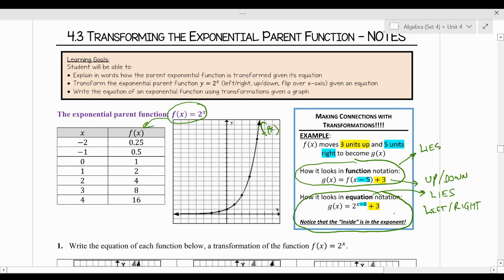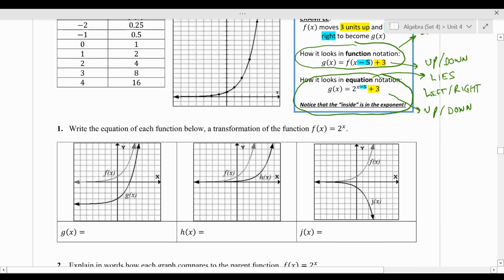Whereas the constant outside of the exponent is going to also be up and down. But when it's positive, it goes up. And when it's negative, it goes down. Alright, so let's look at that as an example. Let's look at some examples here.